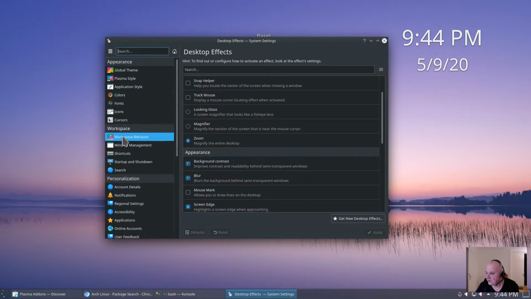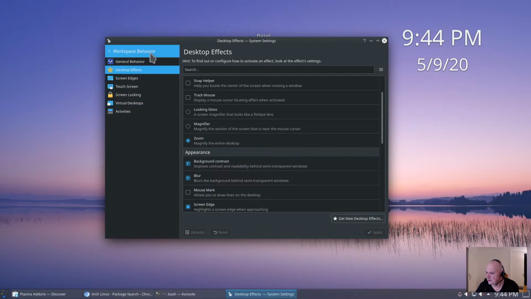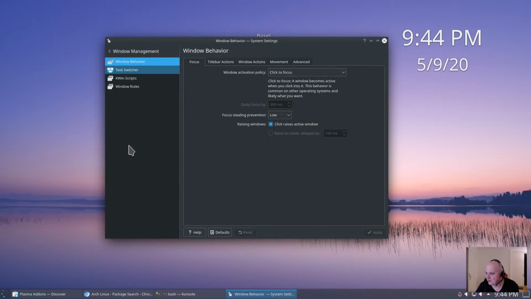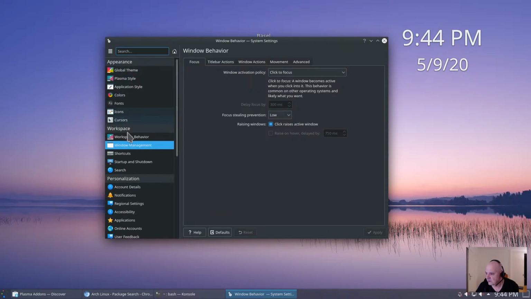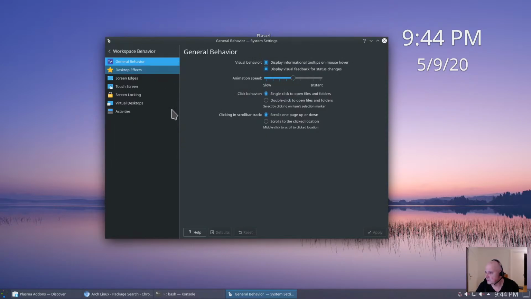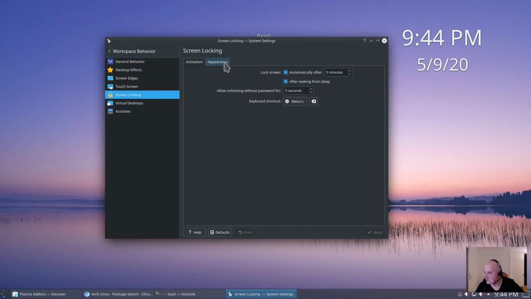By the way, there are two things that I would like to show you here in the window management. Well, the first one is in the workspace behavior. If you're coming from Windows or Mac and you want to open up files, here in KDE by default you open up files and folders with one click. This is not the default behavior in Windows and Mac, so if you want to change that and you're confused about it, you can change it here. Double click to open files and folders, then click apply, and then it's done. Under lock screen, of course, we can also configure our lock screen here by appearance and keyboard shortcuts.